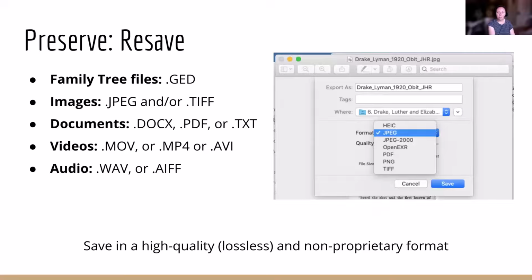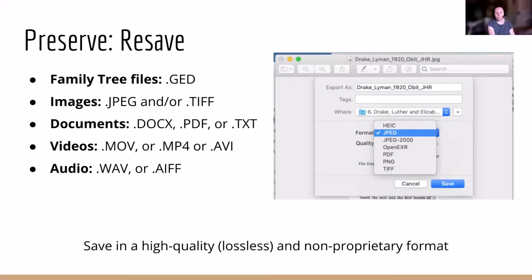So here's a few examples of our preferred file formats. For family tree files, it's typically a GEDCOM file. For images, I prefer TIFFs, but you could also do JPEG, but TIFFs are probably more preferred than JPEGs. For documents, you want a docx or a text or a PDF.